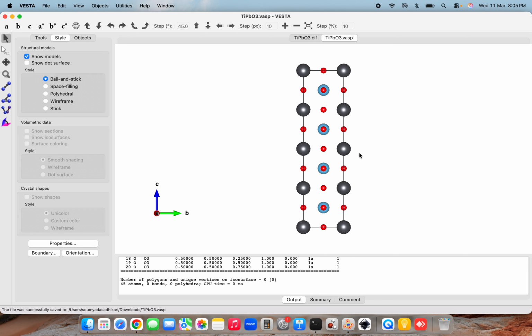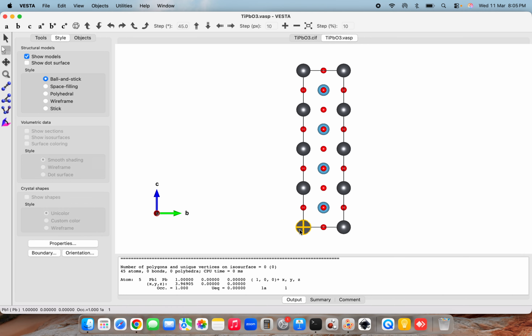And here what we want is a PbO terminated structure. That means this layer. Let me tell you that this atom is Pb, and these red colors are oxygen, and the sky colored ones are titanium. So if we want to have a PbO terminated structure, what we need to do is, first, remove these two layers from here.